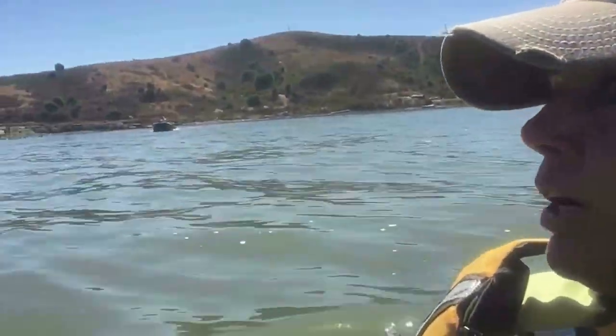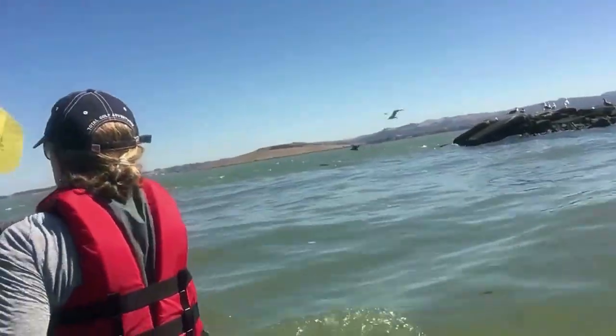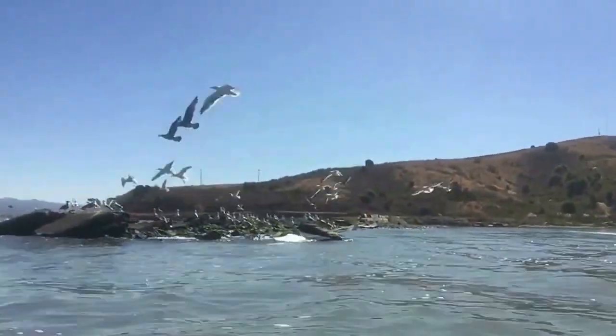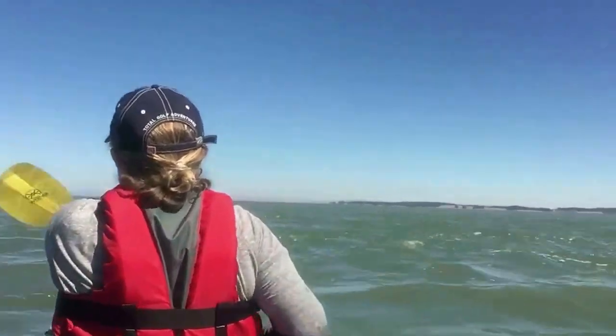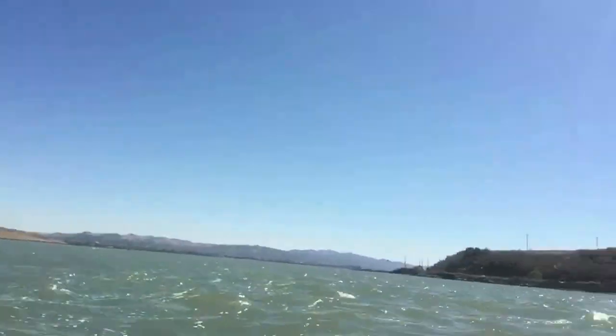This is Point San Pablo. Pirate Harbor — we're about ready to go into a channel that looks like a lot more waves and wind and all that, but apparently there is a ship right under here. It looks like it's part of it. Whoa. We got Iron Man over here. So this is what it looks like. Someday I just want to go from that side this way. So we're gonna make a U-turn and go inside the Pirate Harbor. This was made by ships — they were all lined up and they put dirt over the top. Pretty wild.